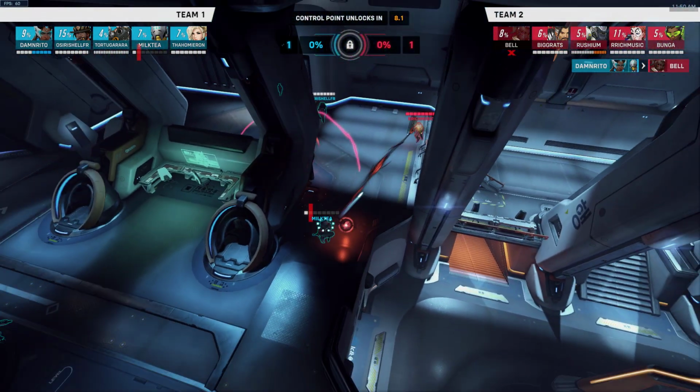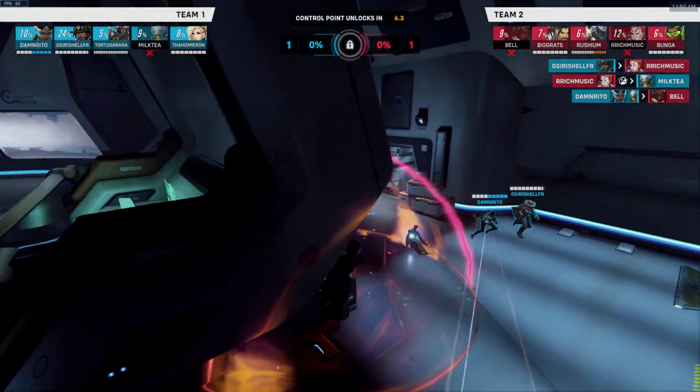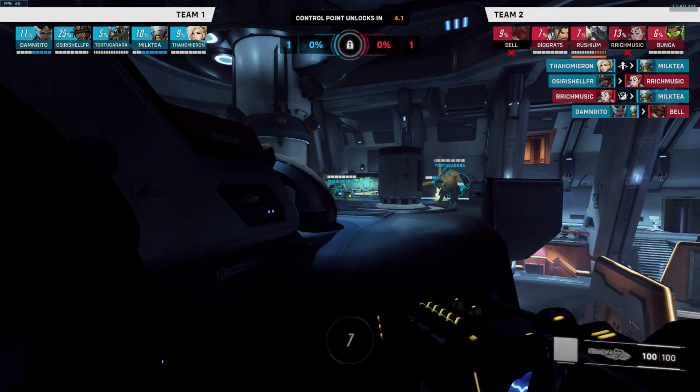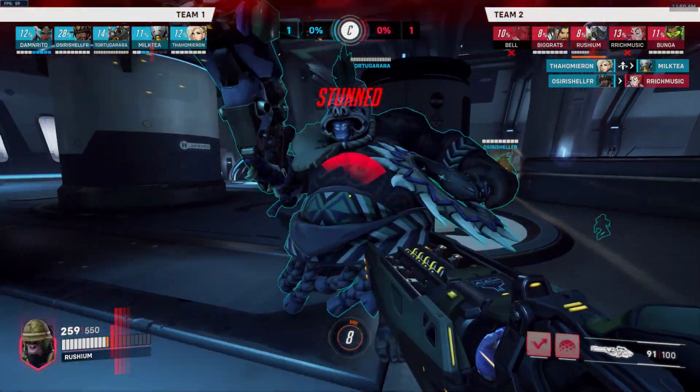Jump. You would have killed the Zen instantly, right? Then you could have killed the Mercy, right? And then everything would have gotten much, much better. But instead, you basically just sit here doing nothing because you're not really sure what to do. And then you're going to get shredded here.